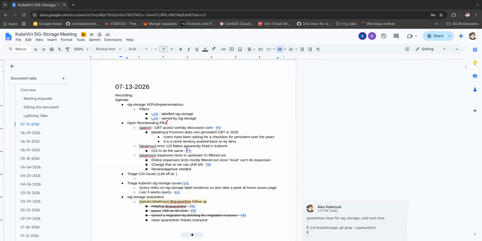What I would like to discuss, however, is something a bit different, and it's re-raising the topic of dropping persistent bitmaps entirely. Alex already raised here that Proxmox does this. They do non-persistent CBT. There has been some pushback on it, but I'd like to hear the community's opinion on the potential for not having persistent QCOW2 overlays per se, and by extension not having persistent bitmaps, which would reset the chain on VM restart.